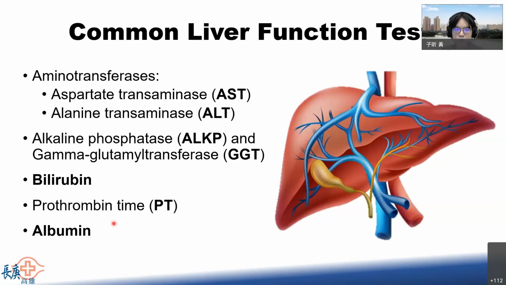So when a patient suffers from acute liver failure, the first to reflect the disease would be prothrombin time, and then AST will become markedly elevated, followed by ALT. Albumin may be normal at the time of presentation in acute liver failure, but after a few weeks, because of the decreased synthetic function, albumin will gradually decrease as well.